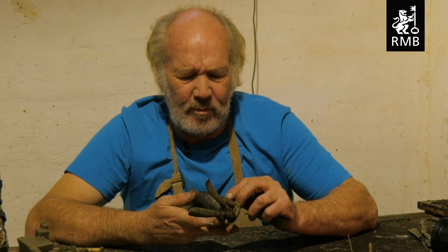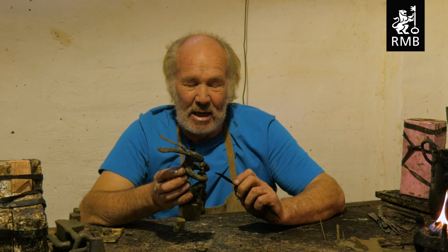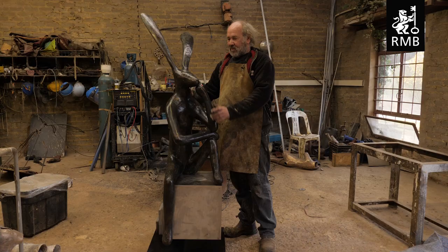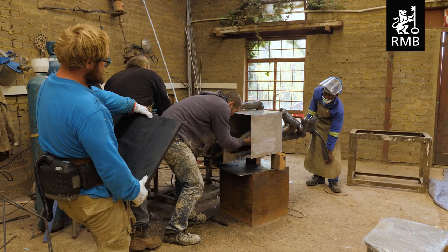Now it's very difficult to make these hares, because they don't actually exist. When you're making a sculpture of a figure, you have a reference, and you know your own body, and you can refer to it. But making this imaginary sinking hare is quite challenging. We've got the hare patinaed, and its leg's been adjusted, and it's happy.